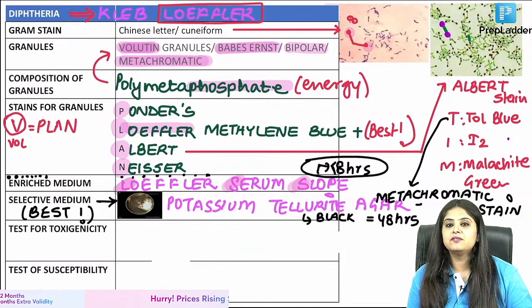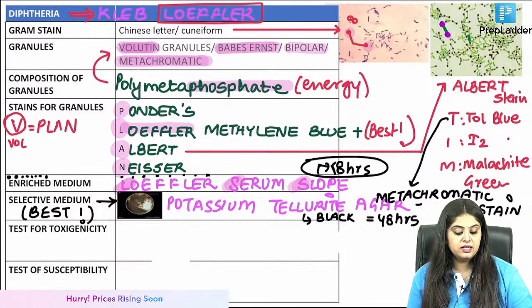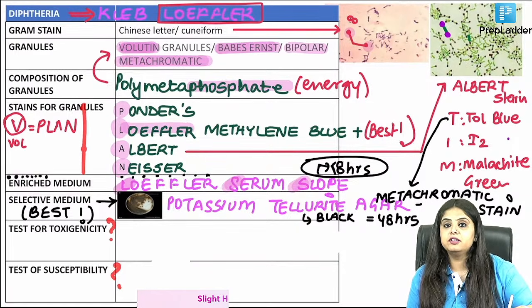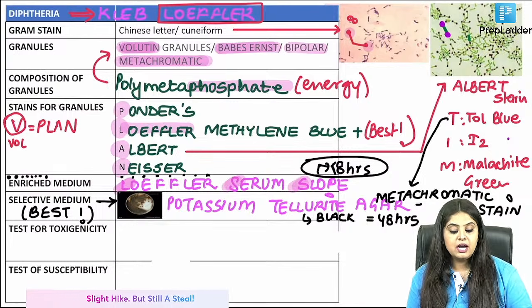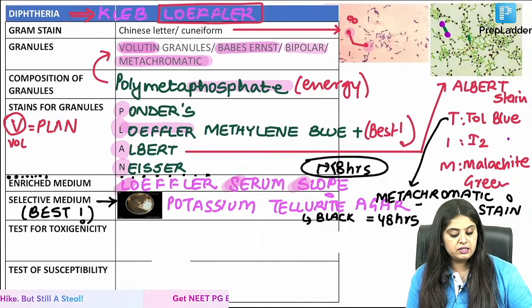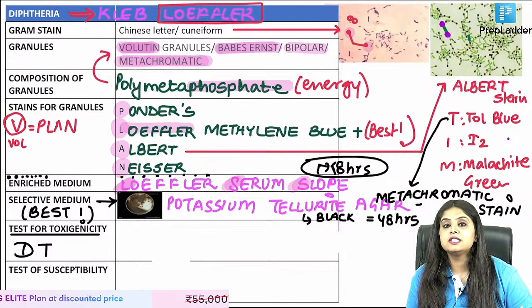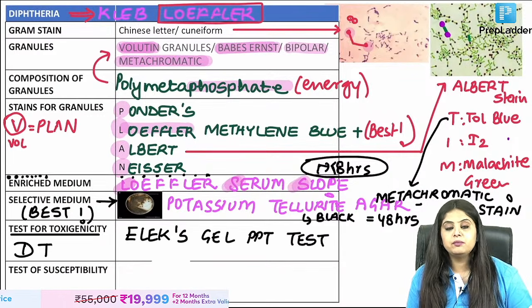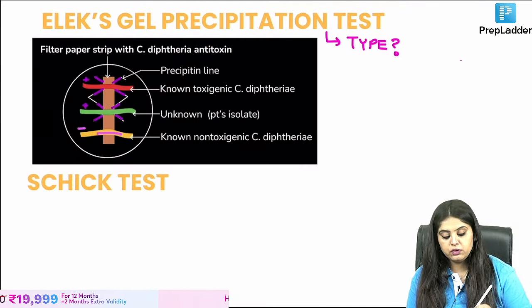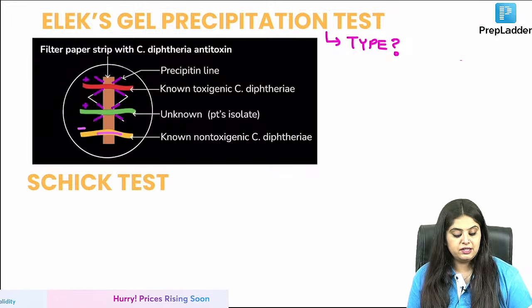I have not given questions because then the session gets lengthy. But questions are what is being made. Every word over here is a question that I am teaching you. How do you test for diphtheria toxin? What is the test for toxigenicity? That is known as the Elek gel precipitation test, and I have got you a photo of the Elek gel precipitation test.